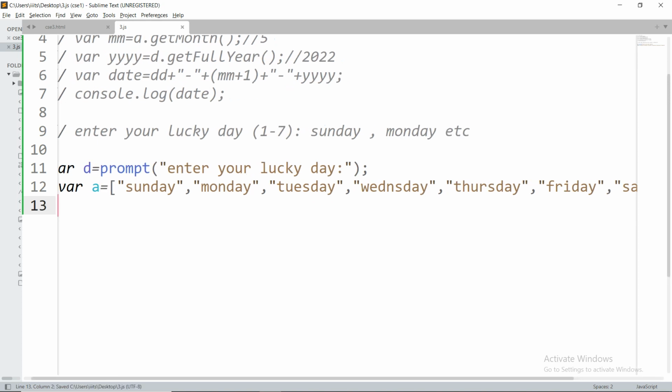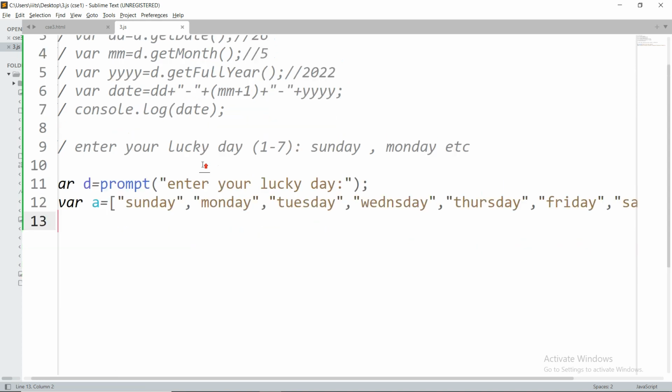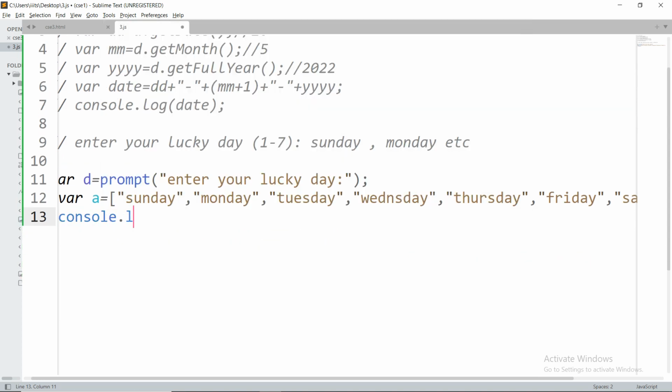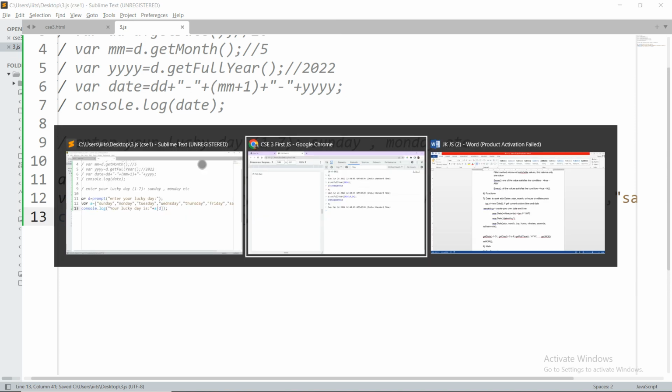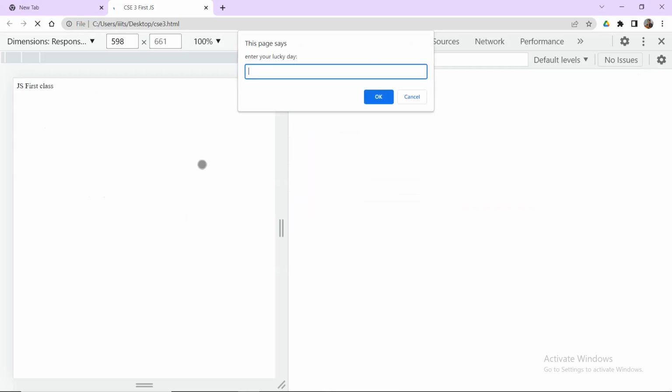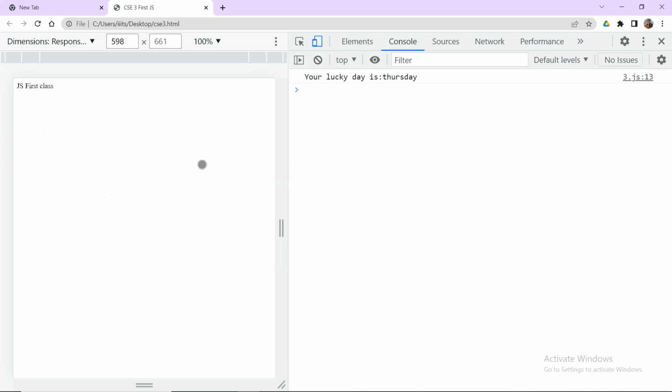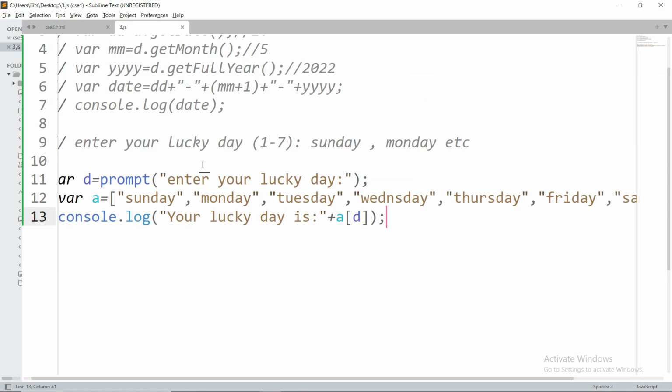Now, based upon this, I can simply access console.log of your lucky day is, plus a of d. Observe, if I refresh, it is going to ask. If I enter 4, it will print your lucky day is Thursday. Like this, you are going to print.